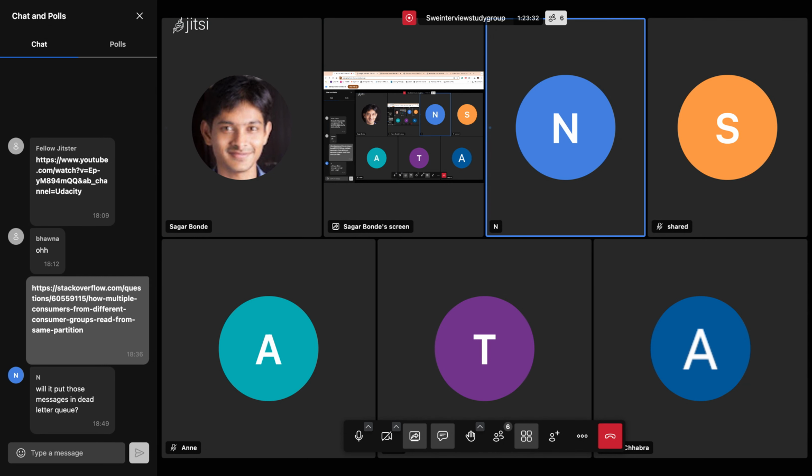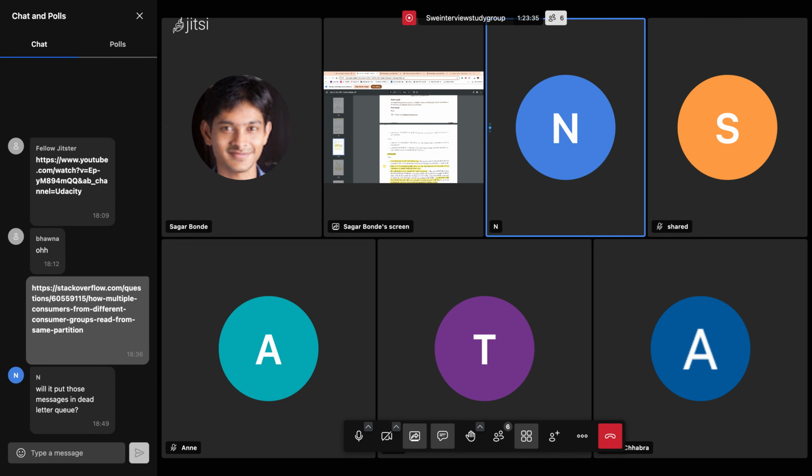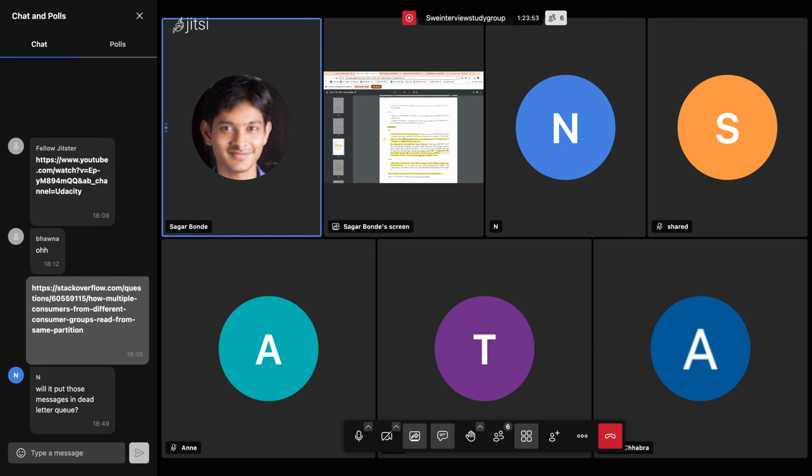Okay, and can we go back? Sure. So in the pull model, there is this first point: pull model pros, consumer controls the consumption rate. We can have one set of consumers process messages in real time and another set of consumers process messages in batch mode. So what does this mean? Real time is nothing but one by one, right? So let's say we have one consumer group. Whatever consumers we have in that, are they all going to be in batch mode, or are they all going to be one to one, or can they be anything?